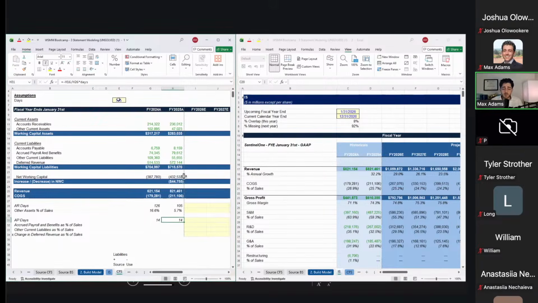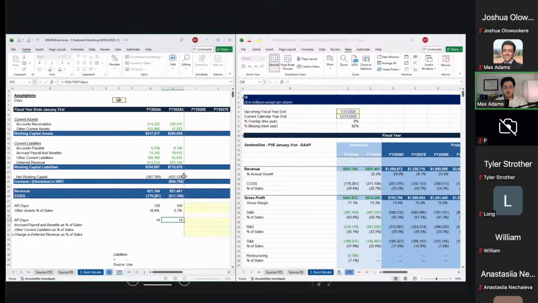And so in this case, we actually have only about 14 days of rocket engines that we haven't paid for. That's pretty small in terms of accounts payable days, but because it's associated with the COGS instead of the revenue, we forecast it as a percentage of COGS versus revenue.